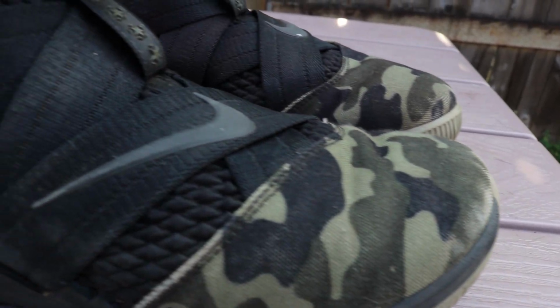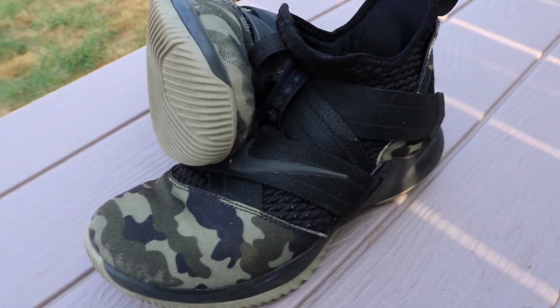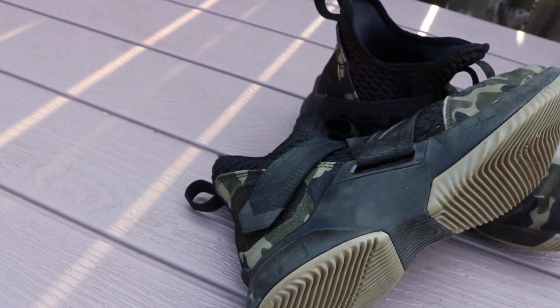The reason why I like these is because they are really easy and fast to put on. They are Velcroed, as you can see, and it's easy to just slip in, strap it, and you're good to go. In addition, I really like the way it looks, and I really like the camo color that it comes with, but most importantly, I really love the bottoms of these shoes, because as you can see, the bottoms of these shoes have a really tight pattern to them, and we've all been there playing with shoes that have wider ridges. BBs always get stuck in them, and you can always slip and potentially hit things, and they're just not good overall. That's why I run these, just because the pattern's so tight.